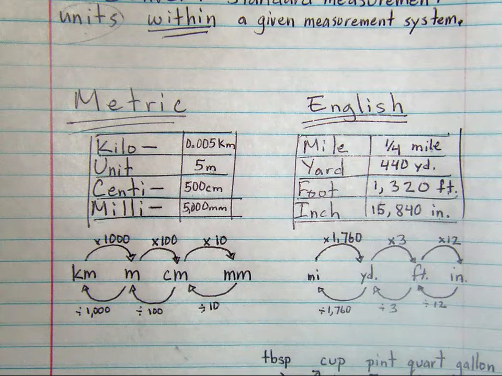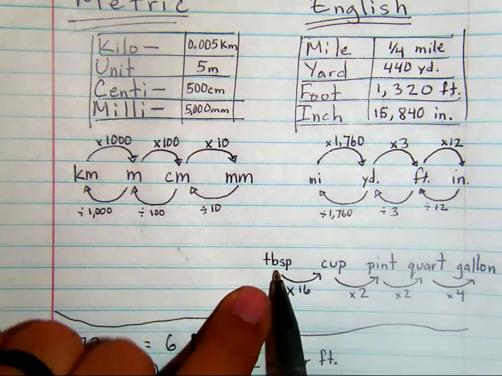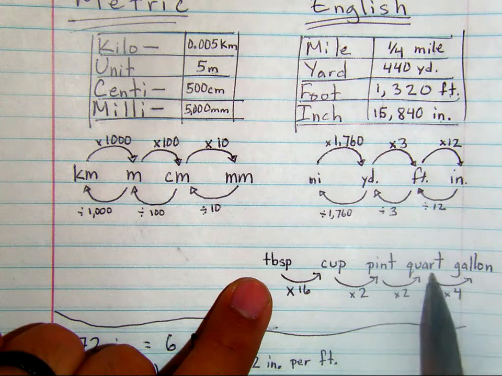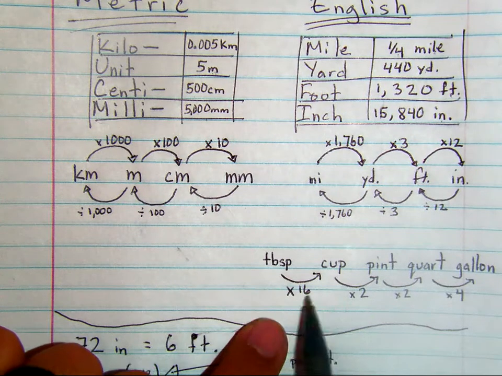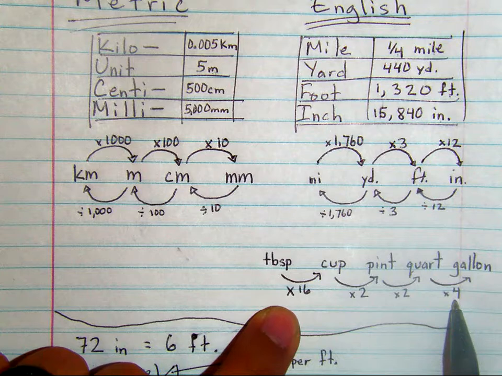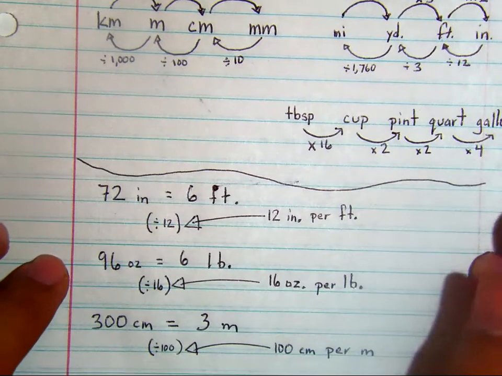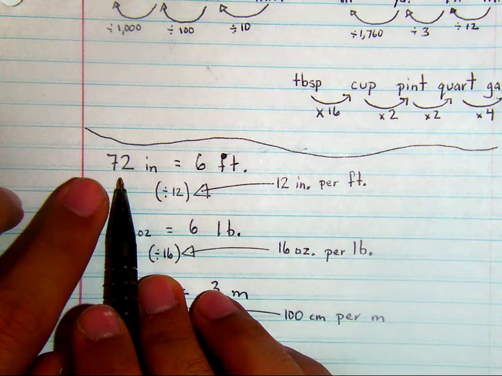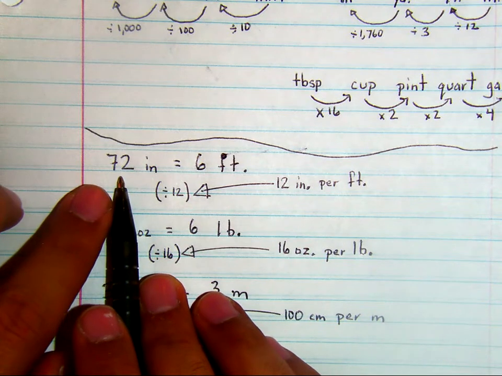So even when you're dealing with something like volume and teaspoons and cups and pints and quarts and gallons, the numbers are not always consistent when converting between them. So on an assessment or on a test, you might be asked in one way or another, typically in word problems, but in this case, very straightforward.